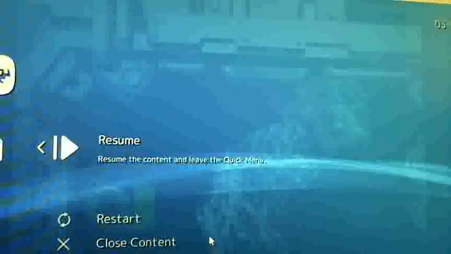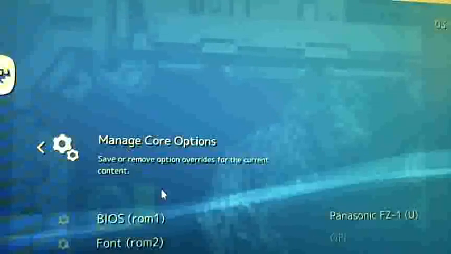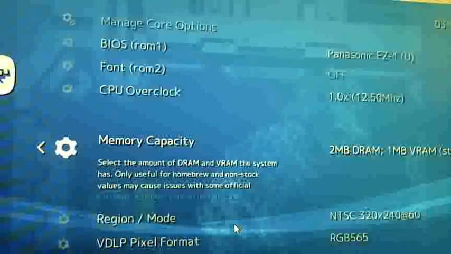Okay, so we need to go into some options. Yeah, we need to see some menu. We need to go to core options. And here would be something to do here.